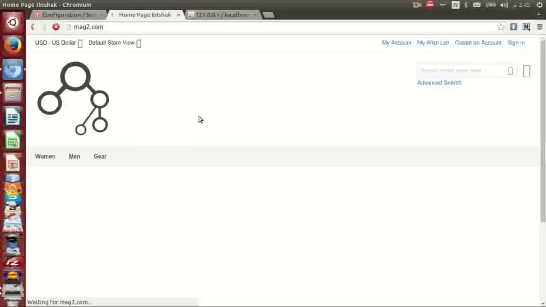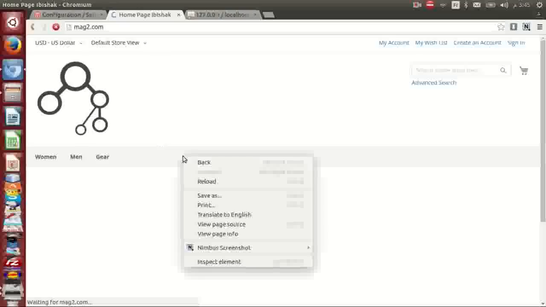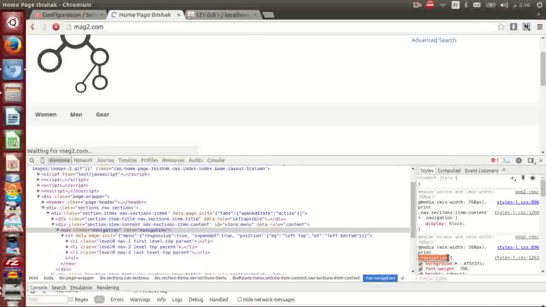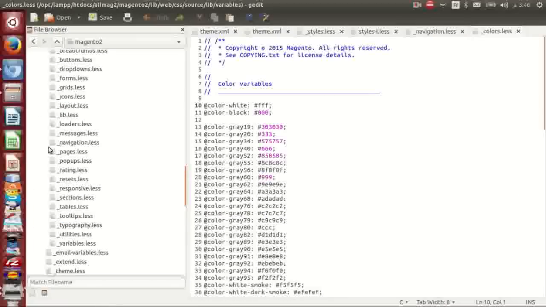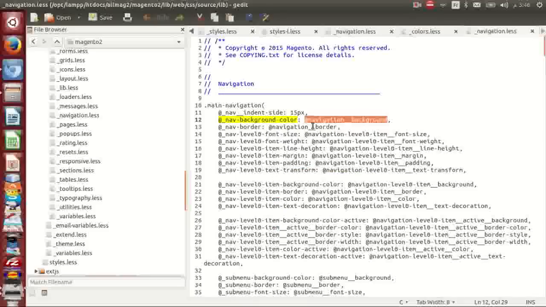For example, I want to change the color of the navigation part inside my theme. Switch it to white. I will test it with the inspection feature. Then we'll see the smoke gray. As we notice, the navigation class uses the function .css to obtain as a result the property background, and the value of the latter is a variable. We want to switch the value of color for this navigation variable from smoke gray to white.